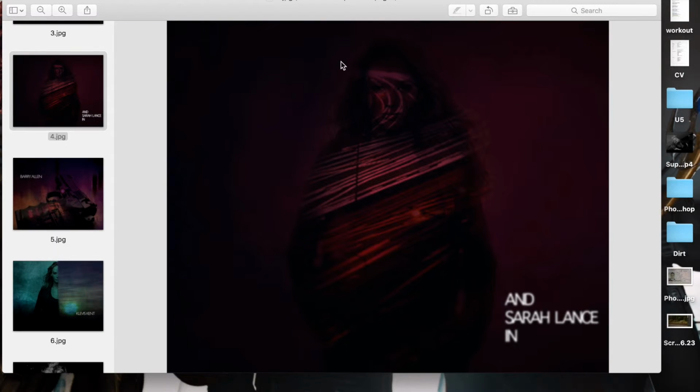As you can see, there's a purplish colour, which I think reflects the city atmosphere, like the city lights.